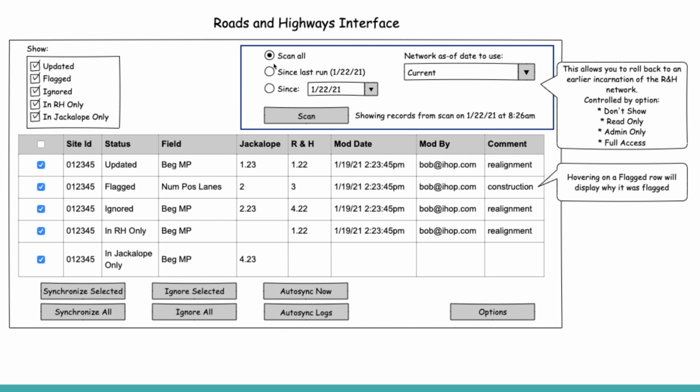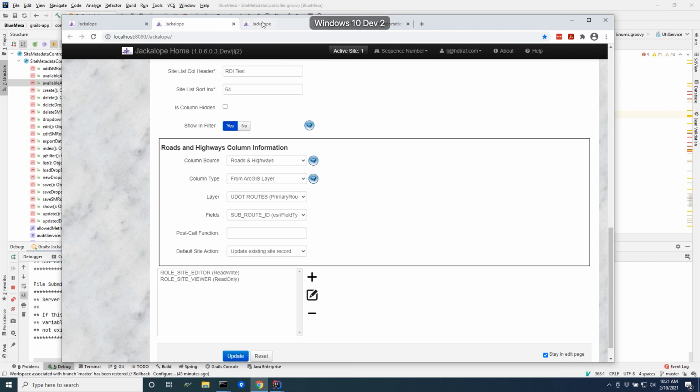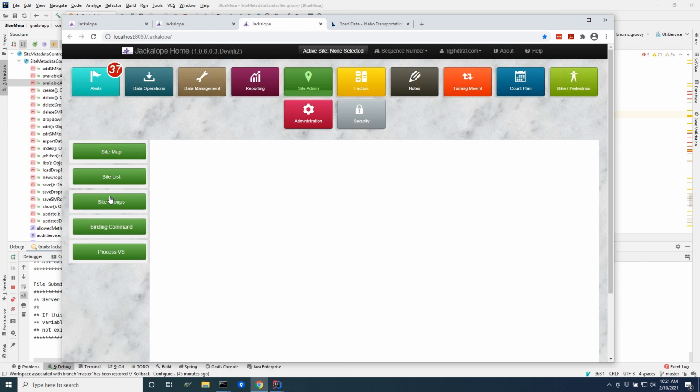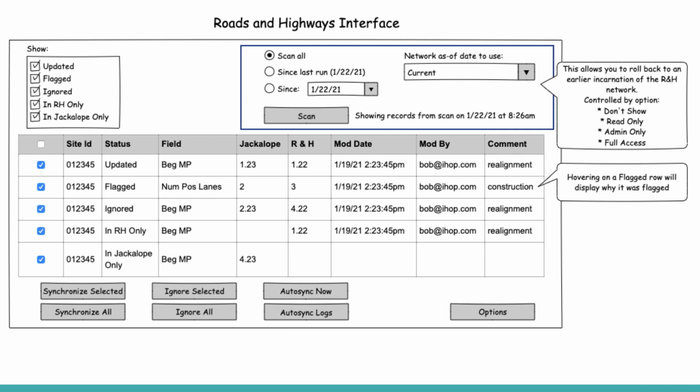So I took all the requirements that we've been gathering over the last few calls and tried to come up with a somewhat sane design. Margaret says our roads and highways isn't set up for external connection. Okay, cool. I had really wanted this just to not be an extra interface. I wanted this to be kind of an addendum to the site interface somehow. But as we drilled in and tried to figure out how this might look, I'm pretty sure that's just not going to work. I don't think we have enough flexibility in there.